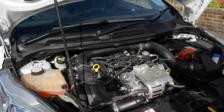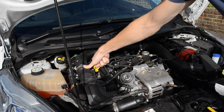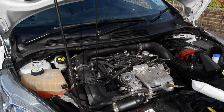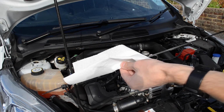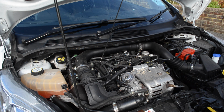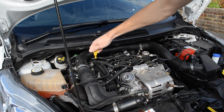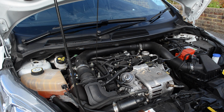To check the engine oil level, firstly, identify the dipstick and remove it. Wipe it clean with a tissue or a rag and then replace it. Take it back out and get a fresh reading on the level between the minimum and the maximum markers.